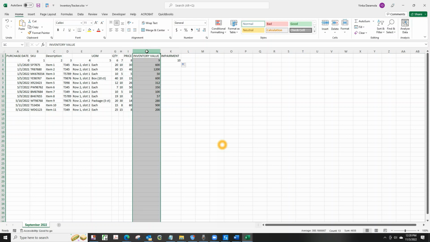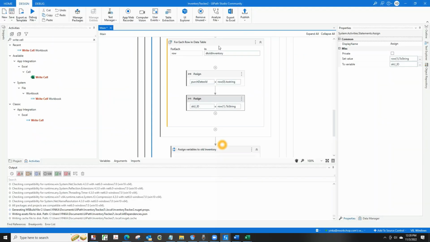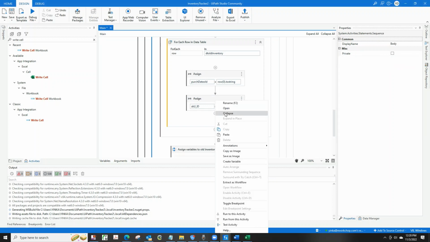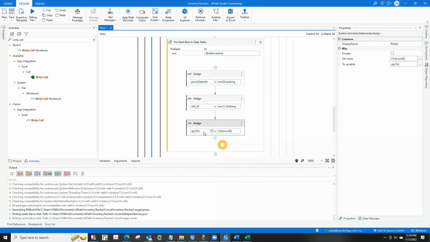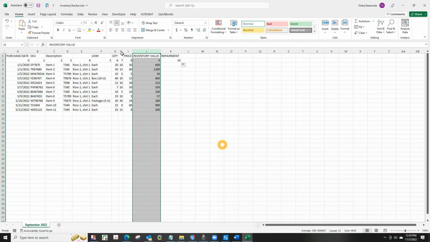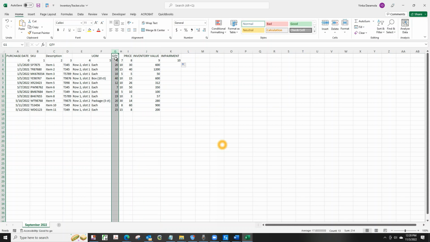So quantity old is what I'm going to call it. I'm going to press Control K to name the variable and press enter. Now I made a small operation here. If you notice, the first two are row one dot to string, but I want this to be an actual number. So the command CInt gives an actual number that I see as 6, 20, 30, 10. I want to be able to perform operations with these numbers in the computer's memory. So I'm going to say, convert whatever you find there into an integer.